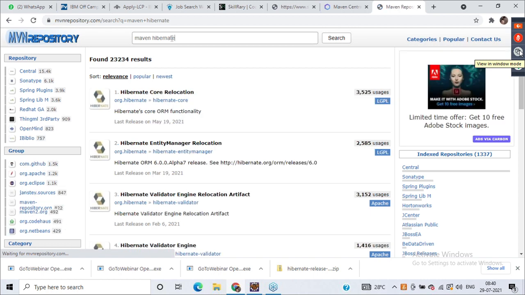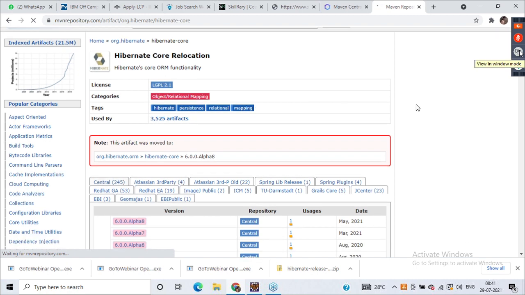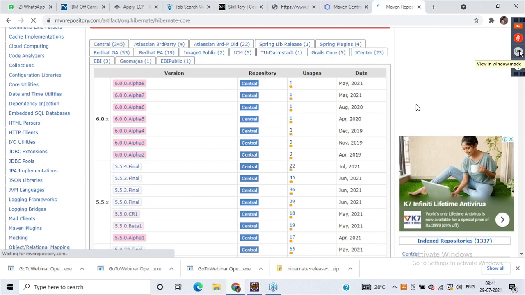Click on the first link, that is Hibernate core relocation. Scroll down and go for version 5.5.4.